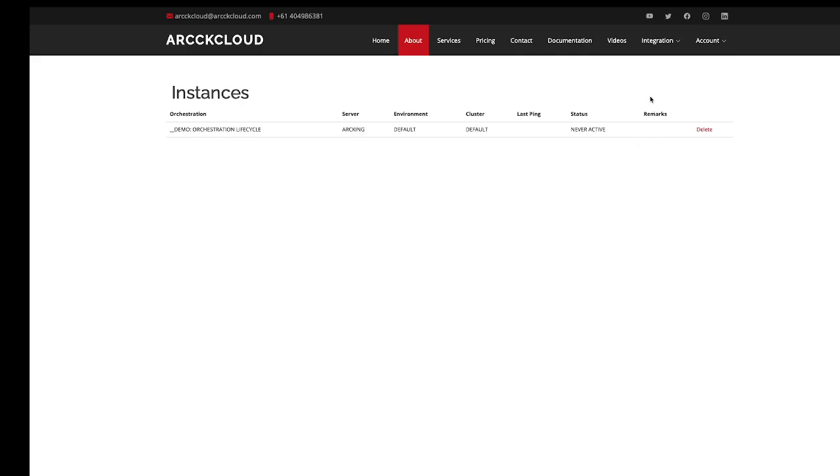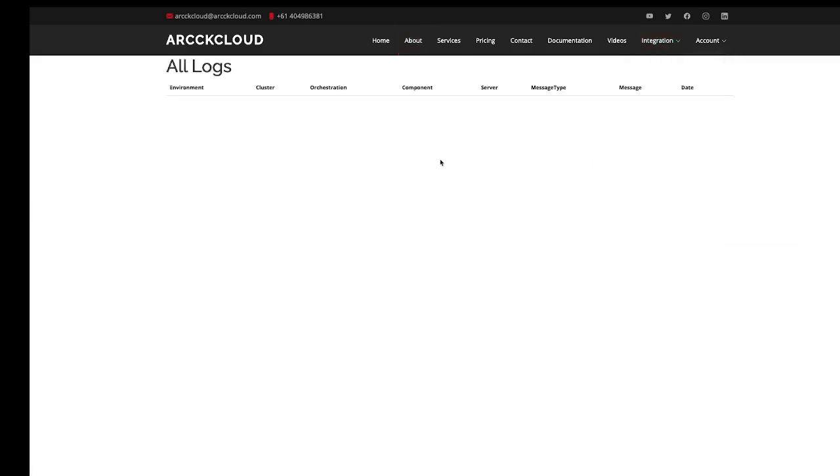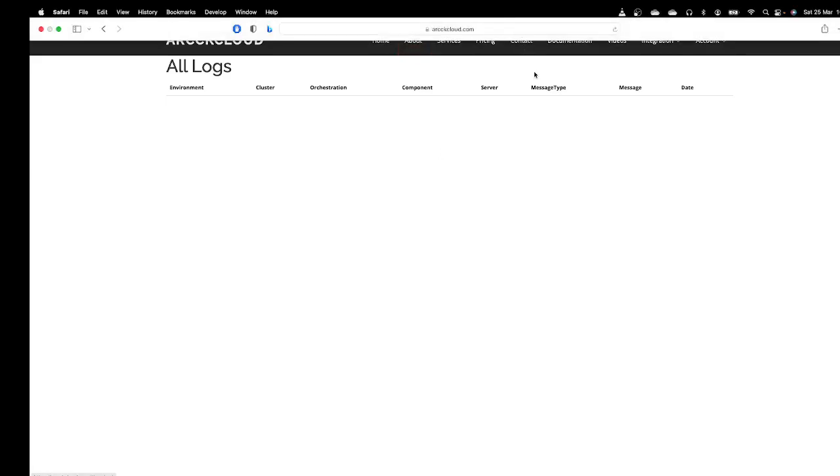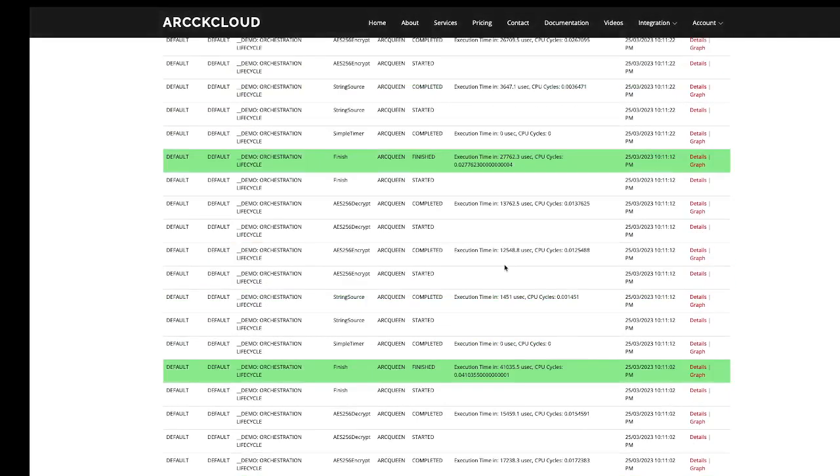So to see the run results, just click on logs and then click on all logs. Okay, so it looks like the run is successful.